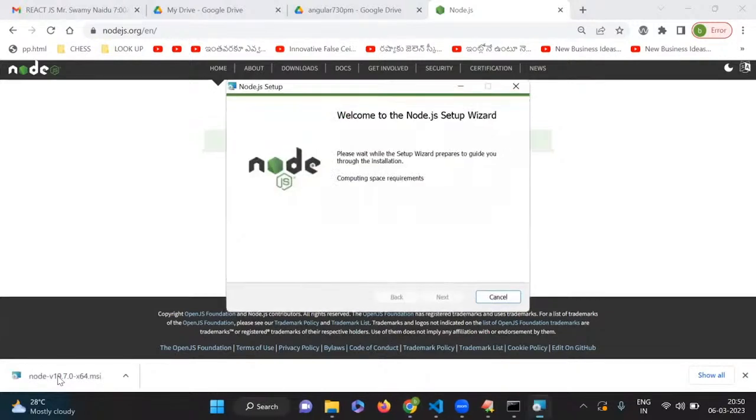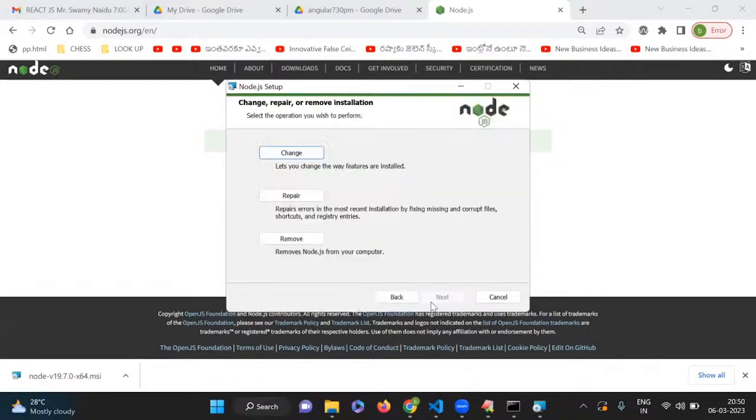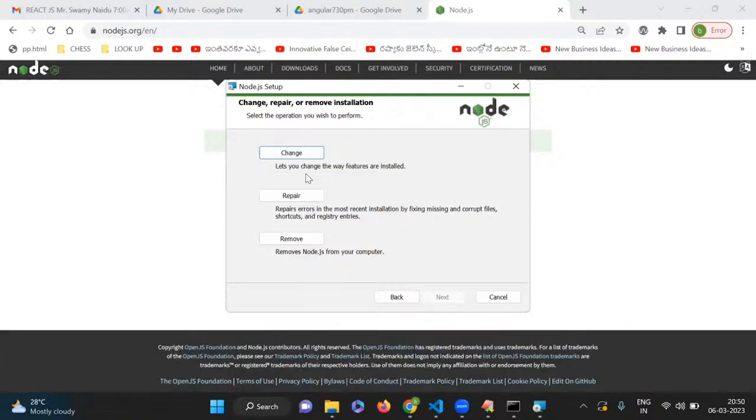Click on this download option. The same version is already there in my system. That's why it is asking change, repair, remove. In your system, the next install is available.